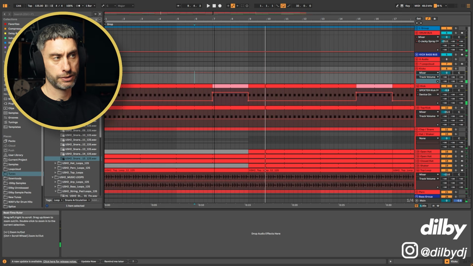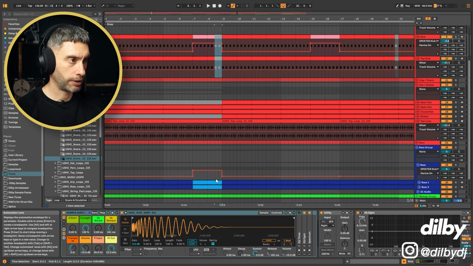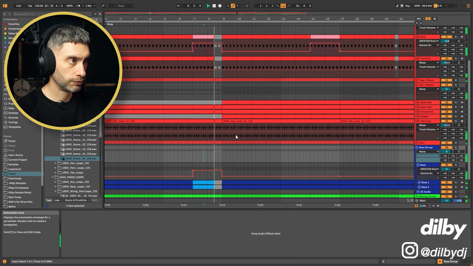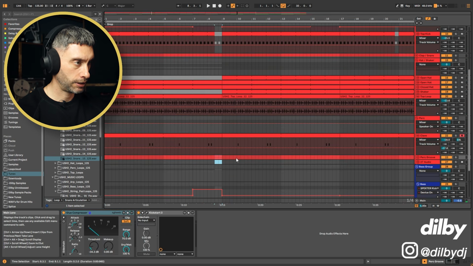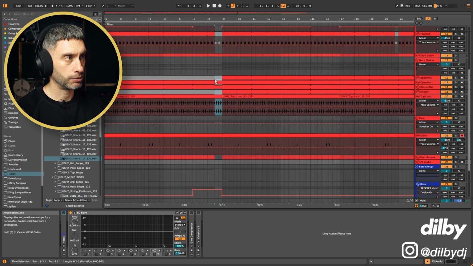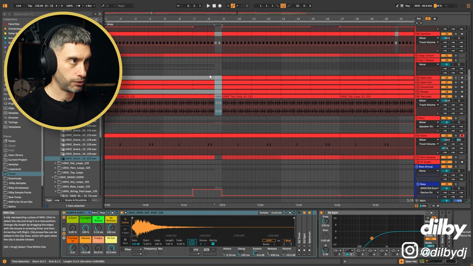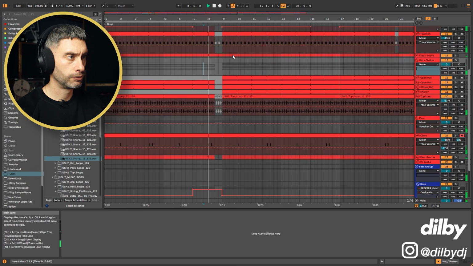I mean, it works, but again, we can create some space by removing some of these kicks. Do the same with the bass. We could do the same with this percussion here. And let's try experimenting with some of the tops. I'll just turn them all off, and we'll just turn them on and off until we get something that sounds natural.